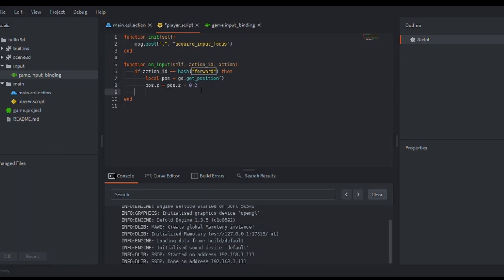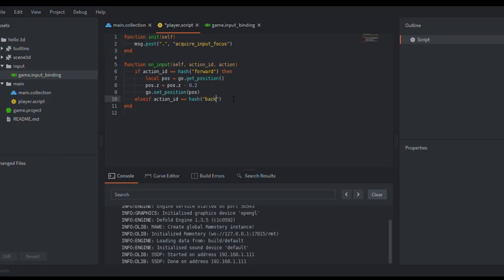Control-S to save, and here we're just going to write the same thing with elseif. You can just copy and paste and change some variables, but it's better to write it if you want to create more games in the future. You will need to learn the code and use a lot of code. Oh, I just forgot something: go.set_position to position, like this. It's easy and it's good.